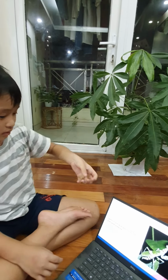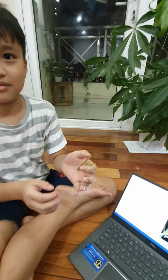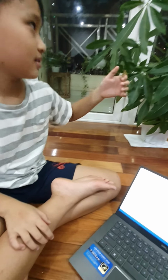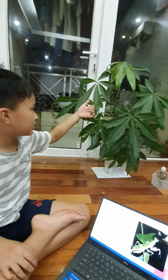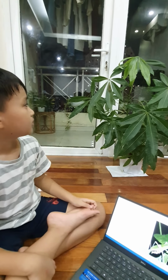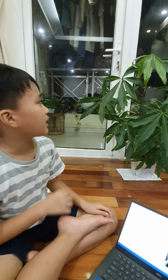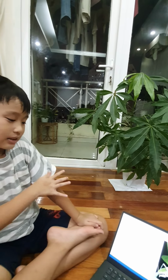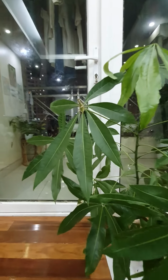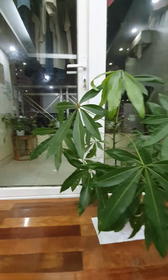And why do you know it's a female? It has eggs. Yeah, this one has eggs. It's black. This one has eggs. So if you feed it well, yes, you will have more mantises. And it can't fly. Only males fly. And it also has a lime green.